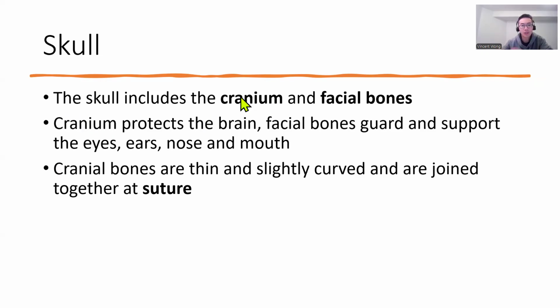Okay. So the skull includes the cranium, which is just the part that protects the brain. Not everything in the head is going to protect the brain, right? Like your lower jaw here, that's not going to protect your brain. Like your bones here in the face, not going to protect your brain. So those that do not protect the brain, we call them facial bones, and those that do, we call the cranium. And the cranial bones are joined together by these things called sutures. It will look as if someone took a sewing kit and stitched them together. That's why they're called sutures.